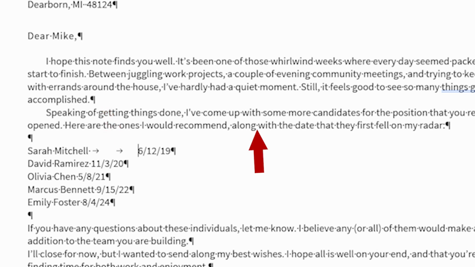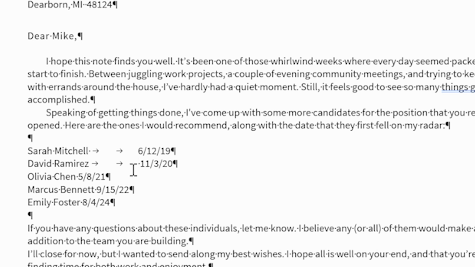This can be very helpful to see because if you have a space after a tab, it can throw off your alignment efforts. For instance, if I go down to this date right here, and I go right after that Z character, and I press Tab twice, notice that it's still not lined up with the date above it. That's because of that space that's in there. And when you turn on Show Hide, you can see those spaces and tabs very easily within your document.